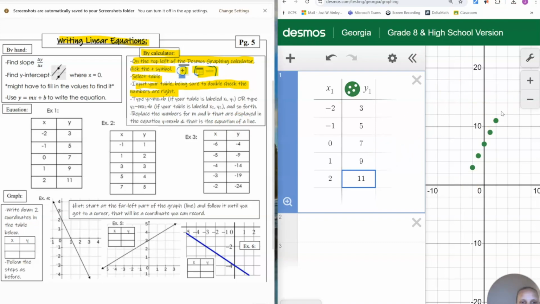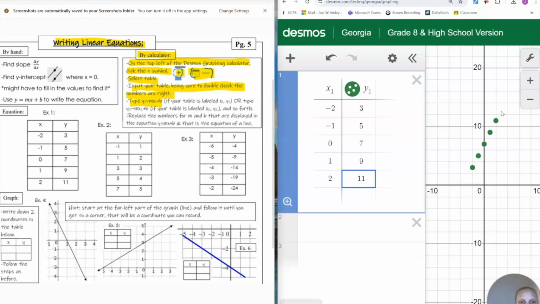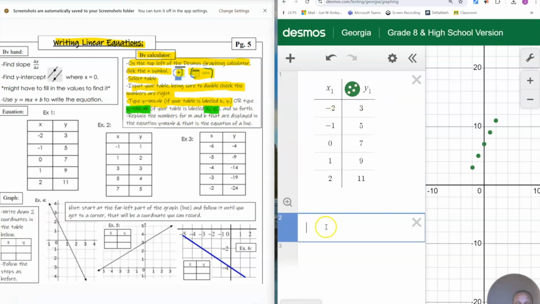All right, then it says type. All right, type Y, exactly what it says right here. Now, this is only if your table is labeled X1, Y1. So you're going to go look at what your table is labeled. My table is labeled X1, Y1. If it wasn't labeled X1, Y1, you would then type this one if your table is labeled X2, Y2. So just be careful or be mindful as to what it is saying. If it's X3, you would type this with 3s in it. Okay, so mine is 1, so I'm going to type the 1, 1. And we're literally going to type exactly what it says.